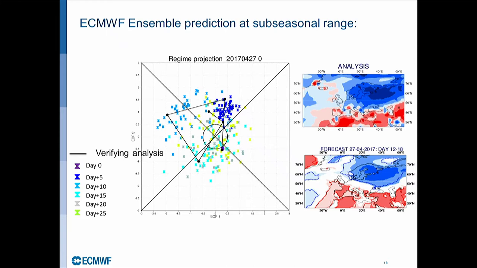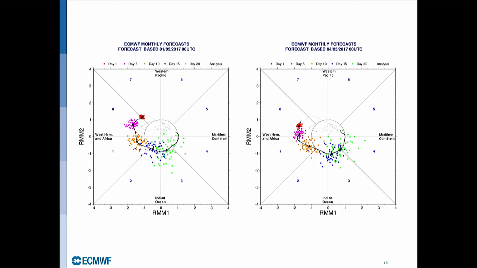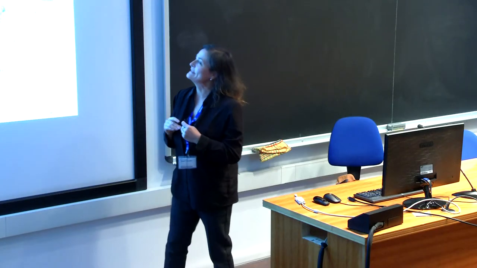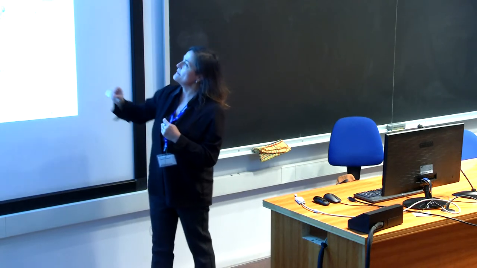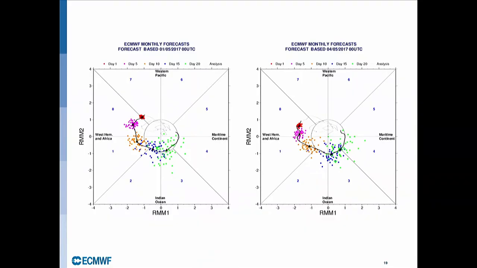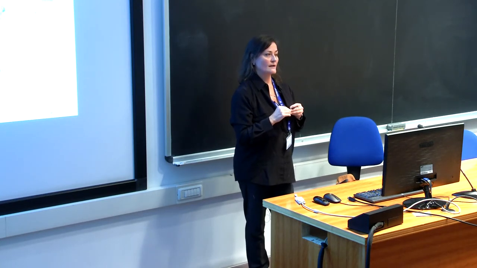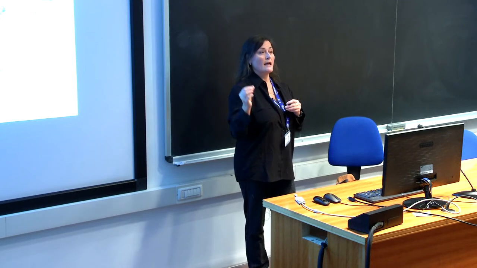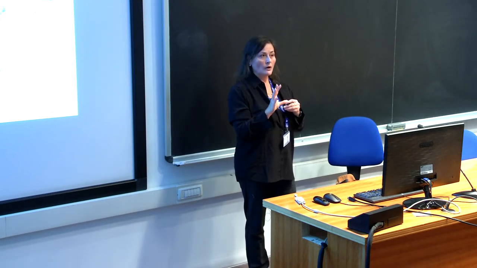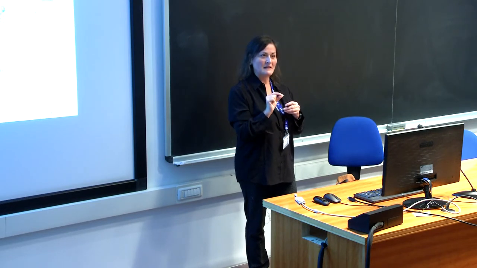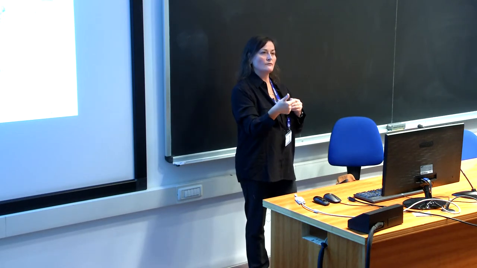But we went to see why this forecast was good, and the reason is that we had an MJO. And this is quite impressive. So we had an MJO traveling around, and we believe, so these are two MJO forecasts for a similar period that give you really the hint of how these two are connected. And when we train a forecaster to use our forecast on the subseasonal time scale, we always say, even if you make your outlook over Europe, look at the MJO. It's very important, because if you look at the MJO, you can add confidence to your forecast.